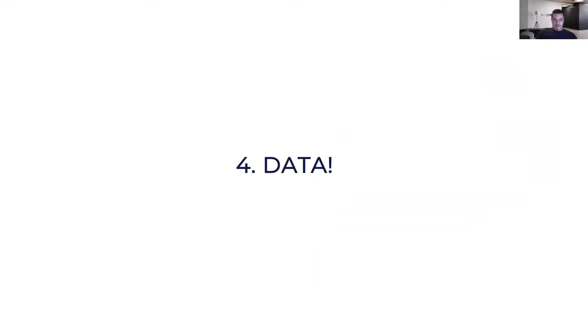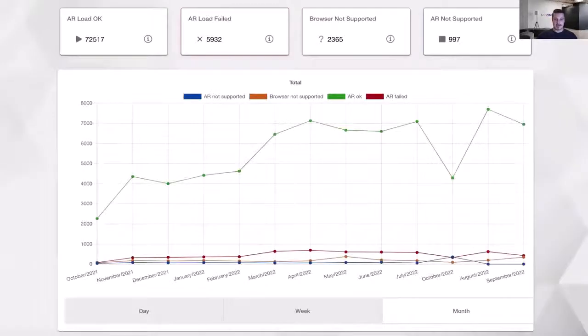The last but very important topic I want to cover as well is the data. So where does it work actually, and how many phones support AR for the time being? As I teased at the very beginning of this presentation, we checked for a few projects how many augmented reality loads were okay. In this case, 72K successful AR placements, 6K failed. It might have been because of the internet connection, or we don't know what exactly was the problem.